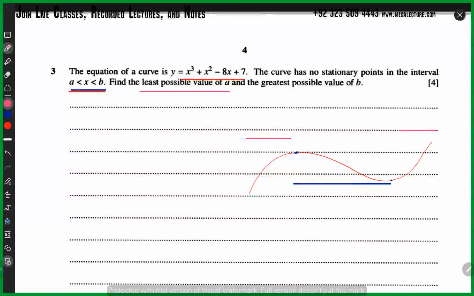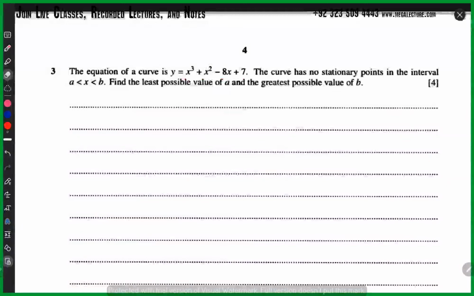Now, when I am going to find the stationary point, that is going to give me this coordinate for A and this coordinate of B. This means that they are talking about this center interval, right? Yes, miss. Okay, very good. So we'll get back to this logic again, but before that, we need to talk about the stationary point. So let's do that.